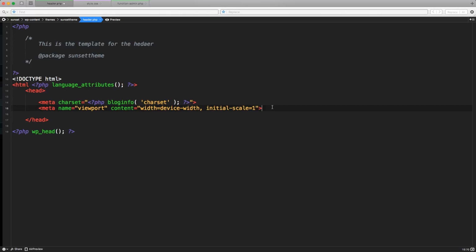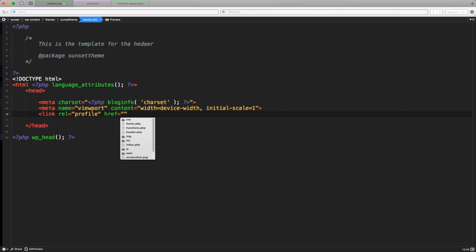The other meta tag that I want to use is the link rel profile. This link rel profile is kind of tricky because it's necessary for HTML5 validation, but if you try to validate it with HTML4, it's going to trigger an error, but it's always better to have it because it's a standard profile tag that is necessary for HTML.